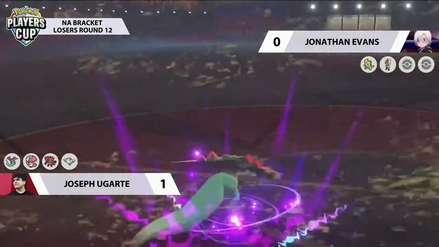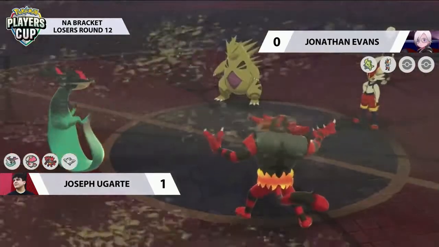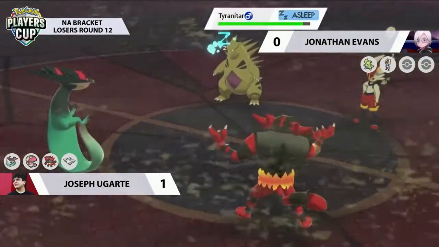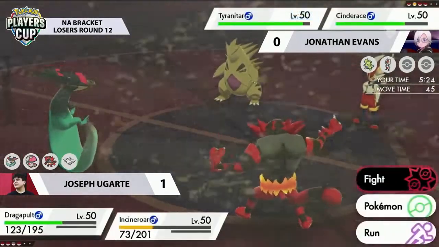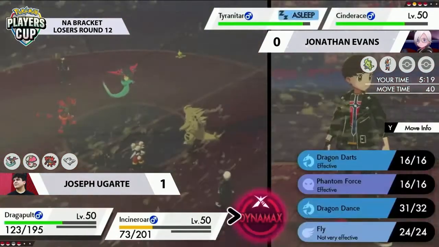Yeah, and even though Cinderace isn't able to deal out big damage thanks to the drops, it does try and go for the flinch into that Dragapult, but to no avail. Dragapult able to go for the Dragon Dance, boost up the attack and speed. And once again, it looks to be in a really good position, potentially the optimal opportunity for a Dynamax here from Joseph. But the one thing you have to concern yourself with is that Tyranitar.